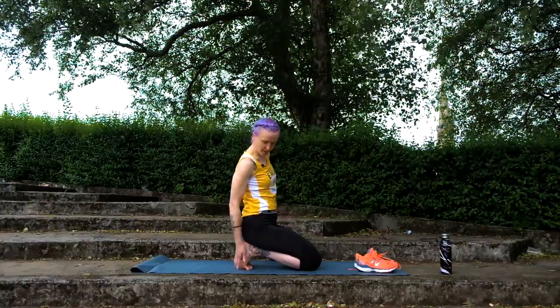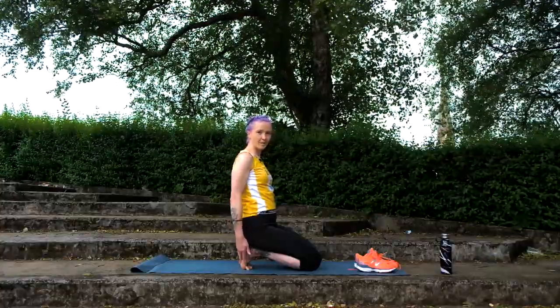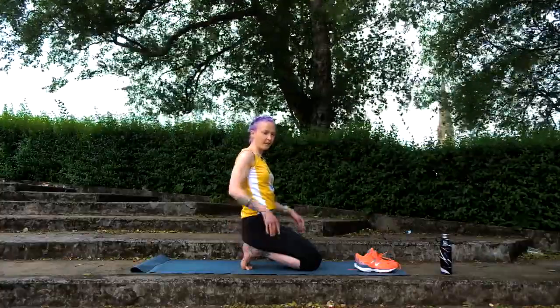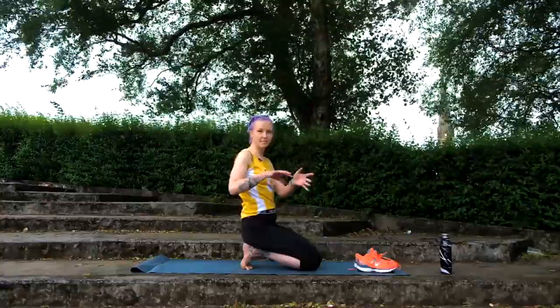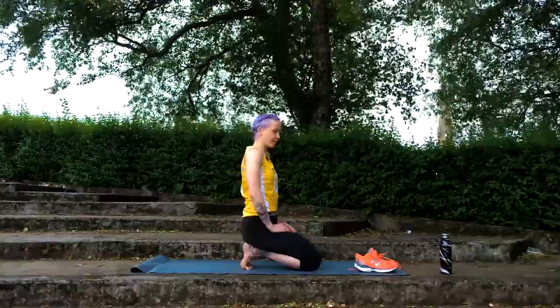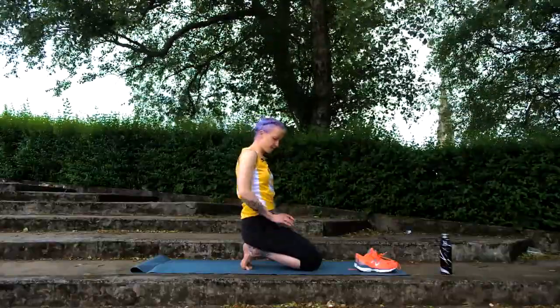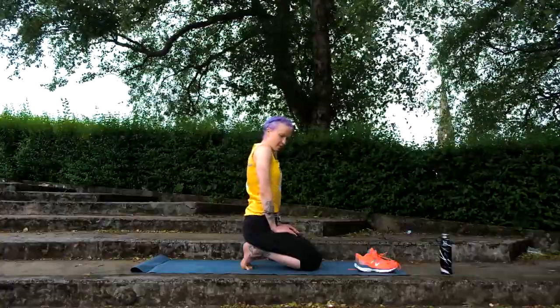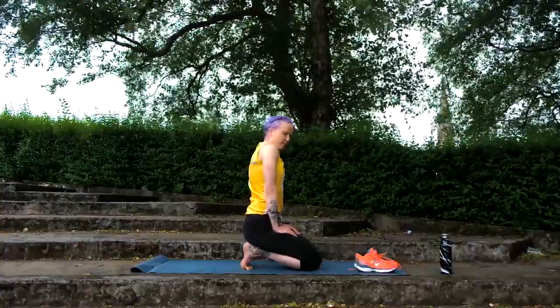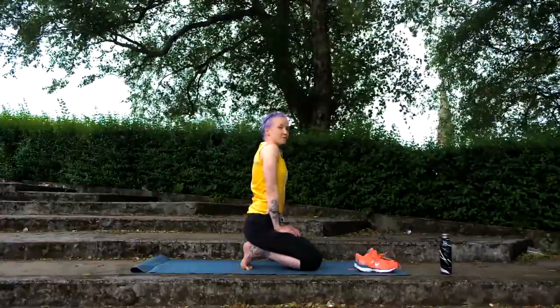Good. So you're stretching across the whole sole of the foot and stretching those toes. Because the toes maintain our balance. They give us even more information about what's going on in the earth. Good. So what I'm doing also here is really nice. You can press down on the top of the quad muscle, because that's going to open out the side of the hips. Just feels really nice.